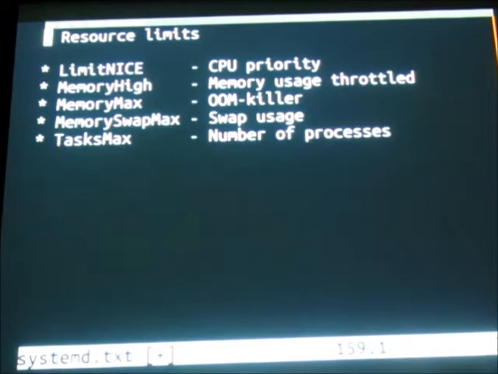And systemd having these features is pretty nice. You can set a separate cap on swap, since it tracks swap separately from memory. This isn't really a systemd-unique thing technically. This is all ulimit, which some of you may have used, but most people don't use very much. These variables pretty much just pass through to ulimits and are enforced by the system. You can do this manually on the command line with ulimit, but this is really nice. And even TasksMax: you can prevent fork bombs or all sorts of other things by saying we have 20 processes, and past that, fork just gets told no.